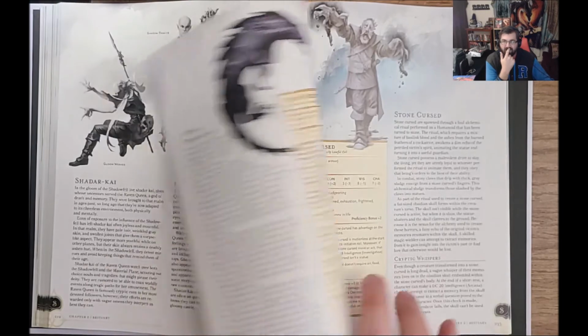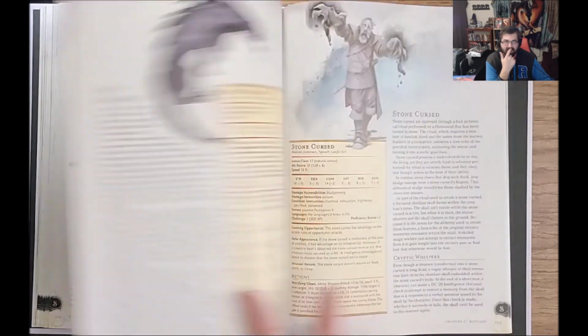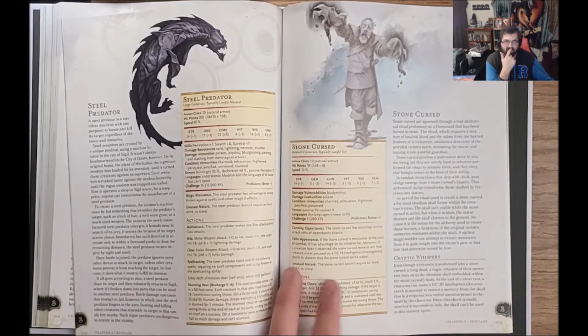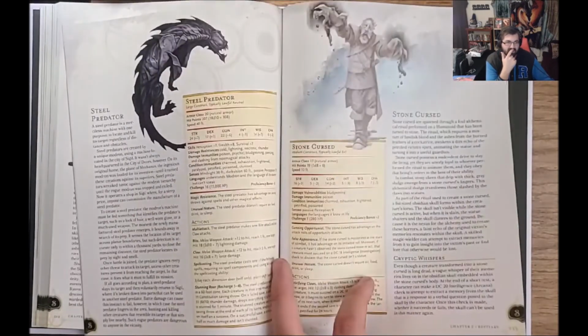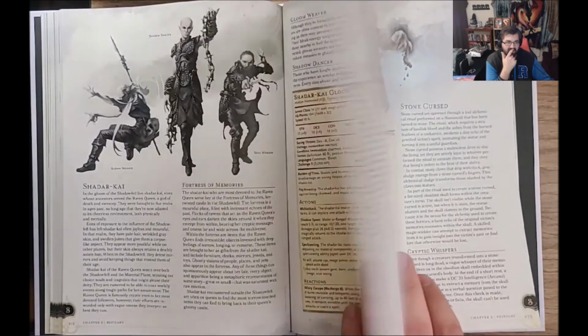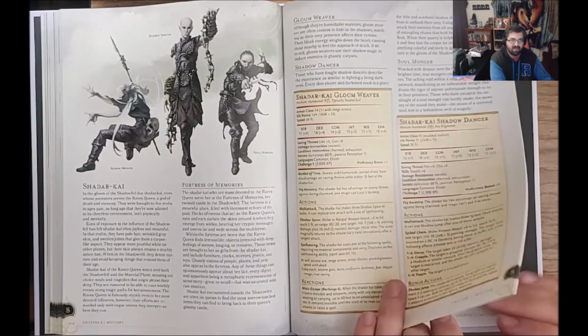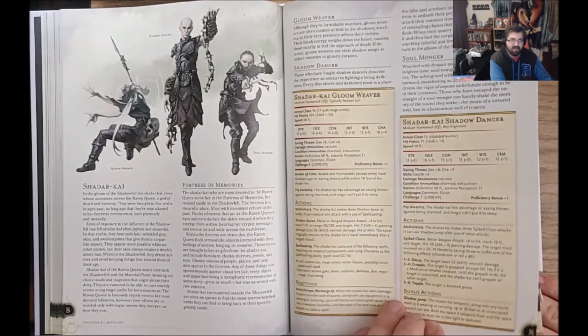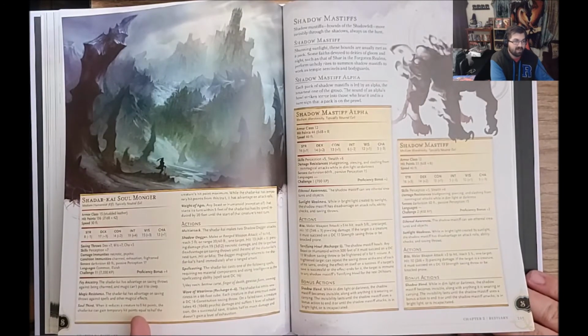It'd be kind of cool. I mean, it's somewhat thematic looking to have a Shatterkai, say, with like a Steel Predator as a boss. That would be interesting. I mean, what's CR16? Dear Lord. And what are the CRs on the Shatterkai here? I mean, the CR9 Shatterkai Gloomweaver. That's... Do they have any more? Shatterkai Soulmonger.